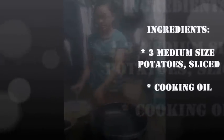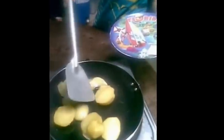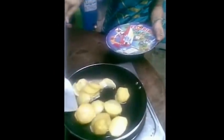While marinating the pork steak for at least 30 minutes, let's fry the potato. We already put the cooking oil and preheated the pan. So, that's not fried. Okay. So, you will wait until the potato will be lightly brown for at least 3 minutes.